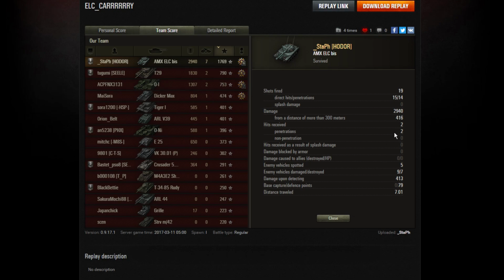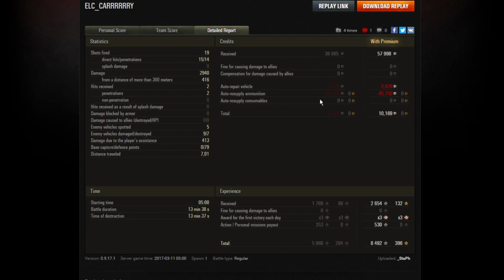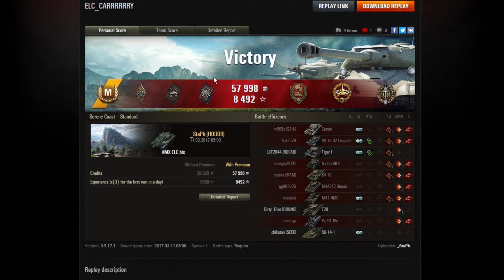Fired 19 shots, 15 hit, 14 of those did damage, 2,940 damage. A little bit of spotting, and that was an ace tanker in the AMX ELC. Made a bit of coin there, even though he was firing premium ammunition with a premium account. And the game went for nearly 14 minutes. Not too bad at all.